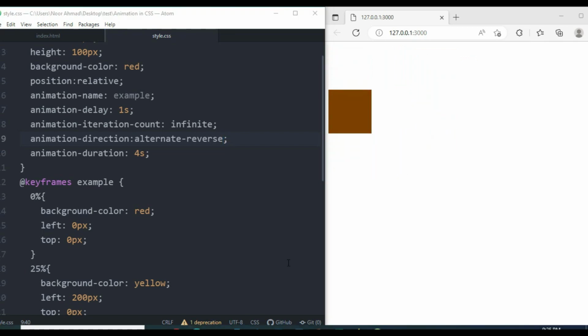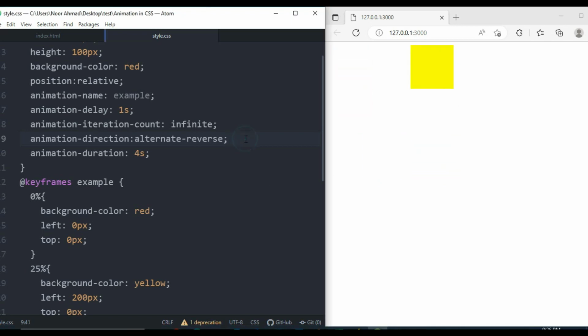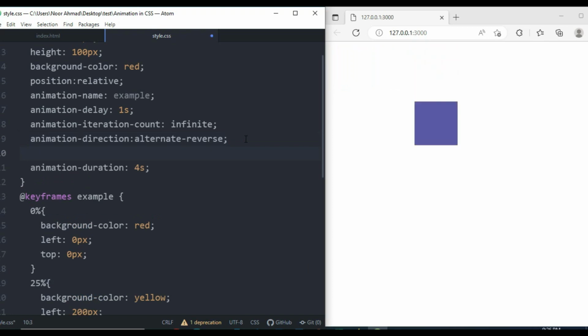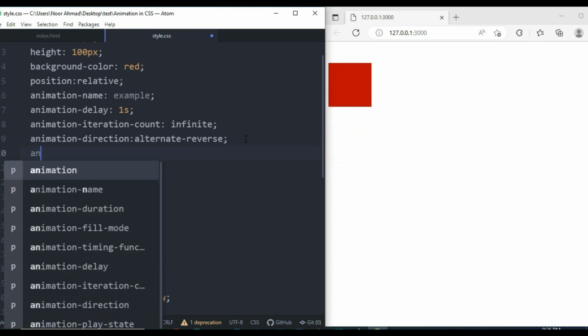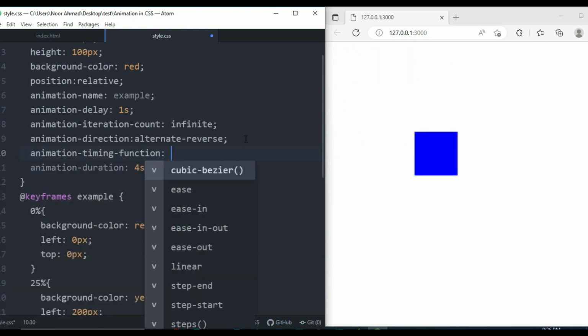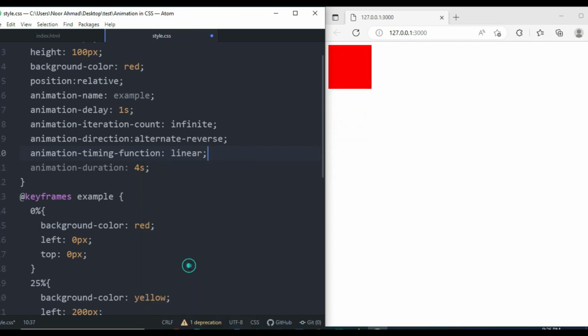And the next property, we have animation timing function, and this property specifies the speed curve of an animation. Let's jump over to the new line, and here I'm going to specify animation timing function, and I'm going to use linear.